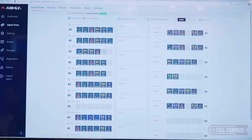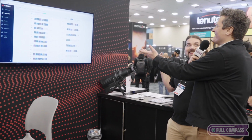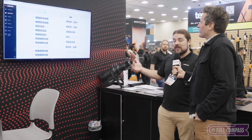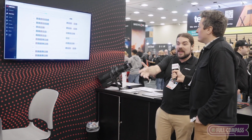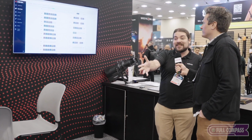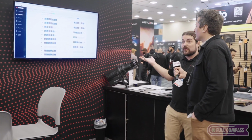This is our AquaControl DSP software. If it looks familiar, it's because it is. I thought I recognized this. Yeah, last year we talked about this. Exactly. It's the same software that runs on our other two units, the 1208 and the 408, except now this is expanded to be the AQZ32. On the screen, you actually see a 1208 in front of me, but this looks exactly the same as the AQZ32. So let's walk through a couple of things that AquaControl can do.